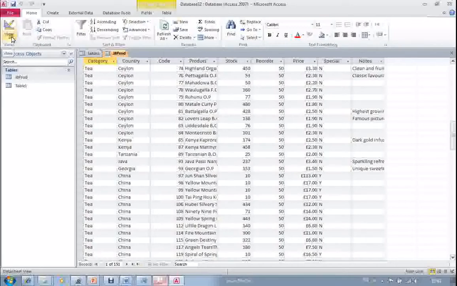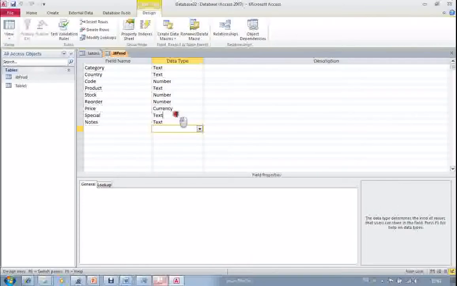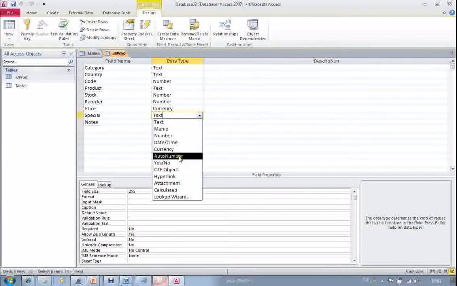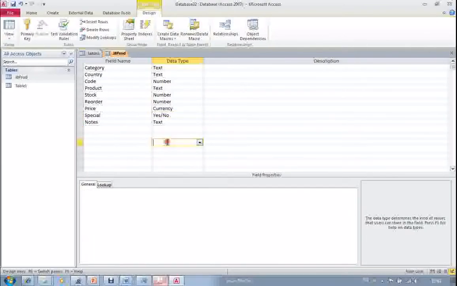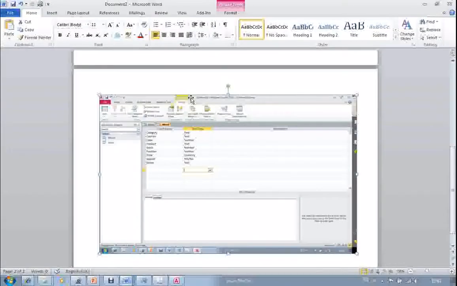So if I go to view and design view, what I need to do here is change this to yes, no and click out. Now without saving this work, I need to do a print screen to show the examiner that I've done it. So press print screen on your keyboard and then go to Microsoft Word and paste that screen that you've done.